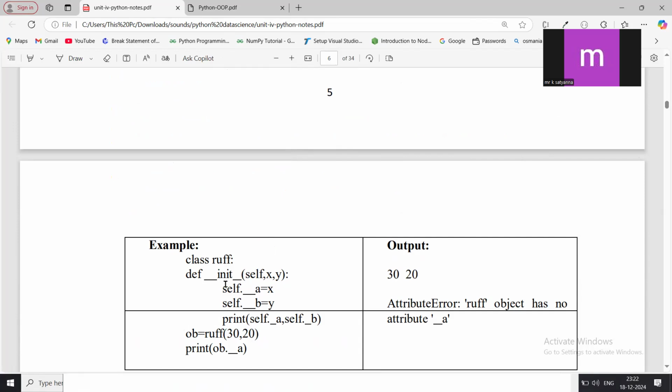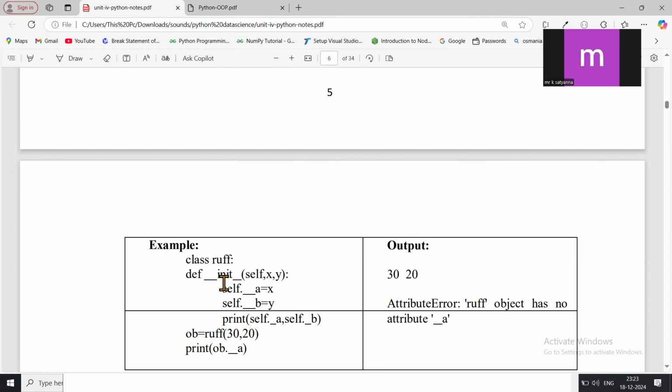The example is here, the init method. The init method starts with double underscore. This init method will be executed with its own class objects only. That means if the class name is Student, only student objects execute that constructor, but not an Employee object. An Employee object cannot execute the Student constructor.